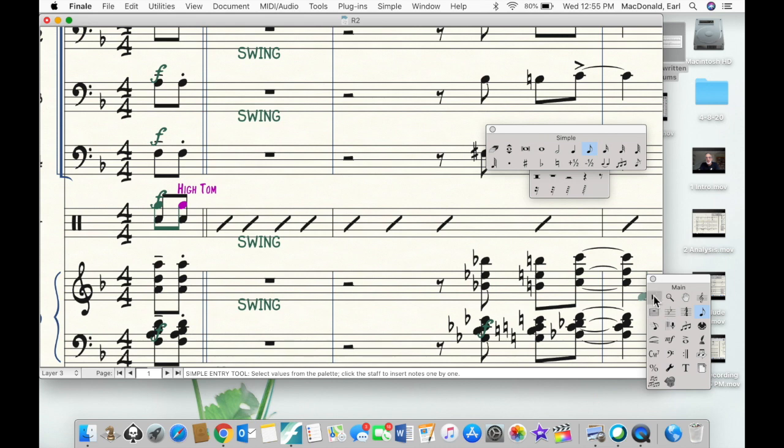I'm going to hit this select button. But I really don't like how this thing looks. You know, one thing's going up and one's going down. I want the layer, the green one, which is layer 3. And I'm currently in layer 3. I want those to go up. So I'm going to go to my speedy entry tool. I click on it. And I hit the letter L, and then it goes up. Neat trick, right?